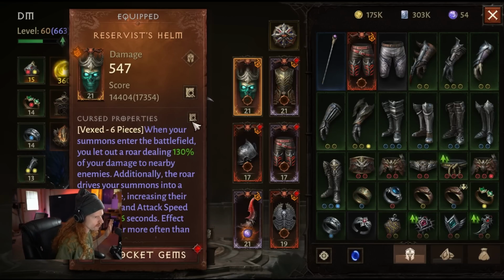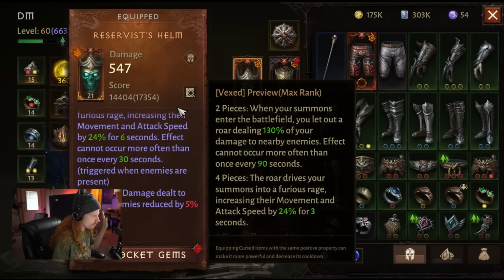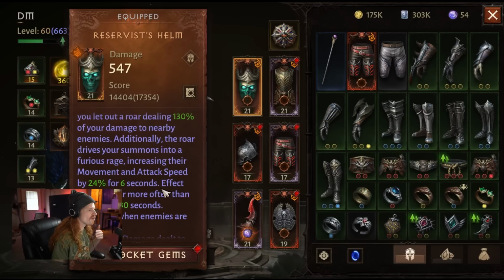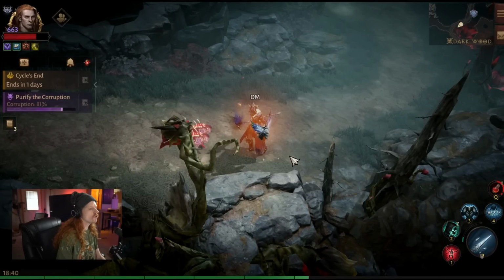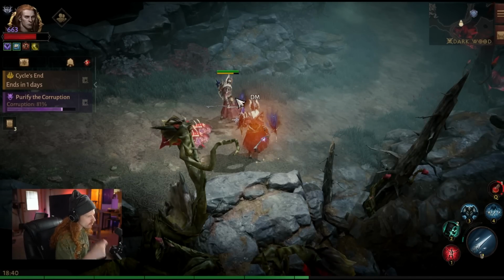First of all, it's on a 30-second cooldown if you have the full 6-piece. And what it effectively does is an AoE shout, which does damage and also increases the movement and attack speed of your summons by 24%. Now, you might wonder, do summons count things like the Echoing Shade? Yes, it does. These are also summons.